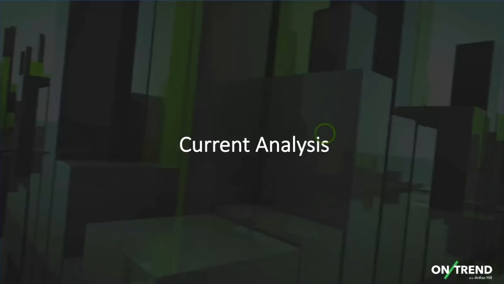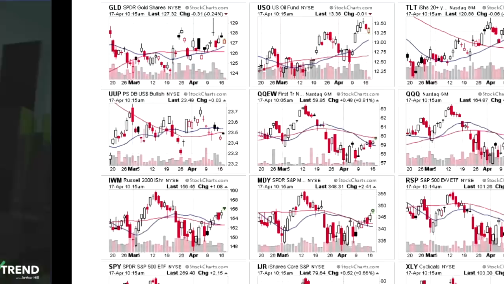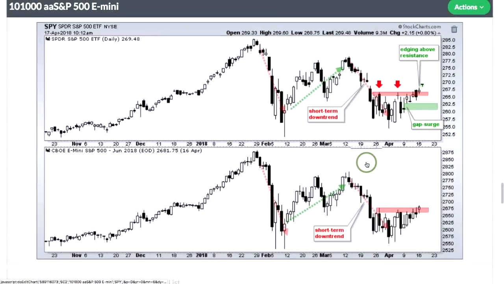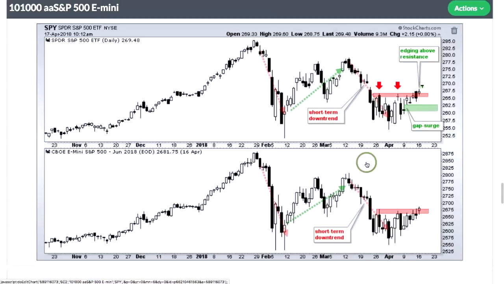So this is a good time to move into the current analysis. And to do that, I'm going to switch over to a browser so we can look at some charts. And I need to move over to a different tab here. So here's the S&P 500 as represented by SPY and the E-mini. And we can see that we've basically been swinging down, up, down, and we've been swinging up now for about 2 weeks. And the S&P 500 SPDR here, the IJR had already broken above this high here. This is kind of a benchmark high here from late March to early April. And there you can see that breakout there that we're getting over the last 2 days. So a nice little breakout there.